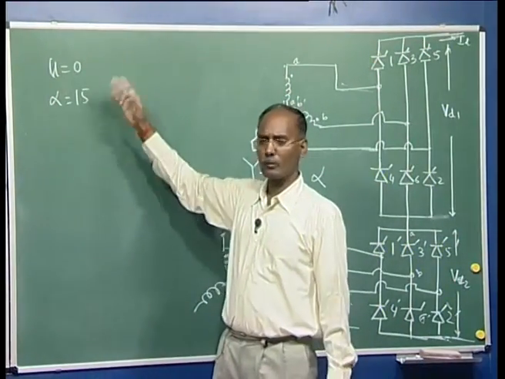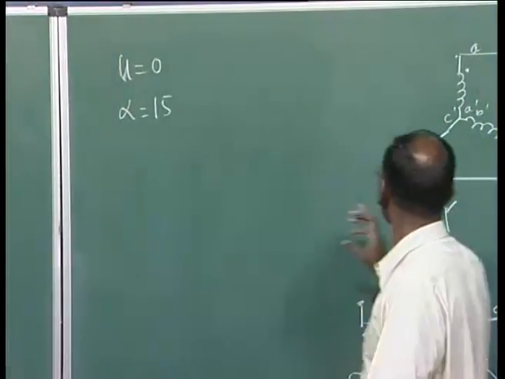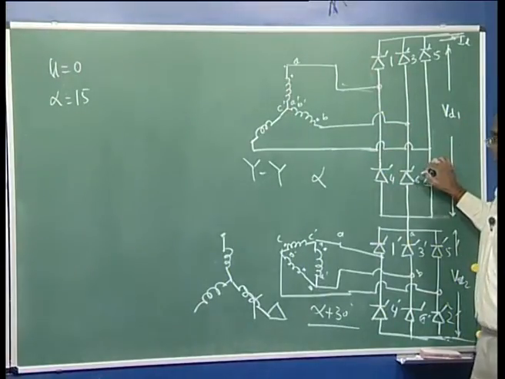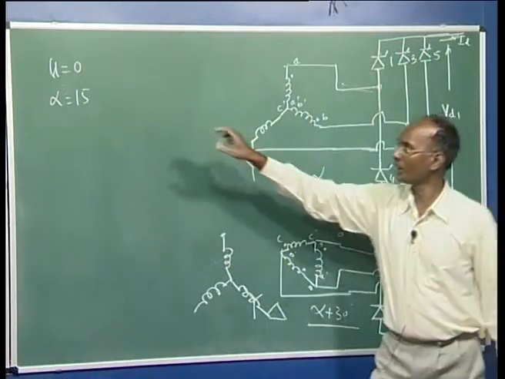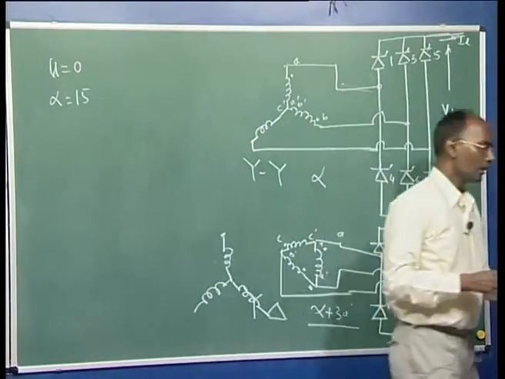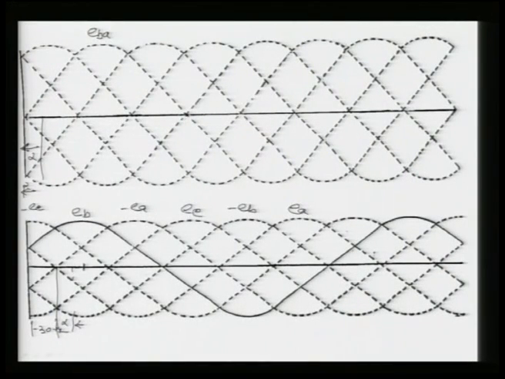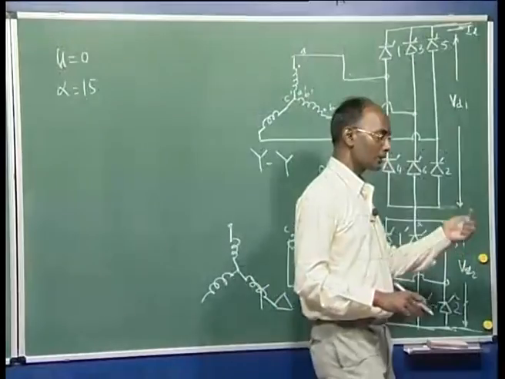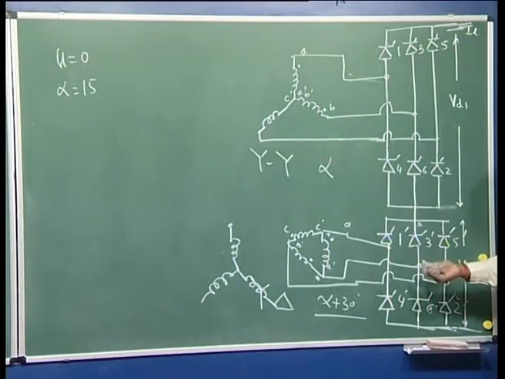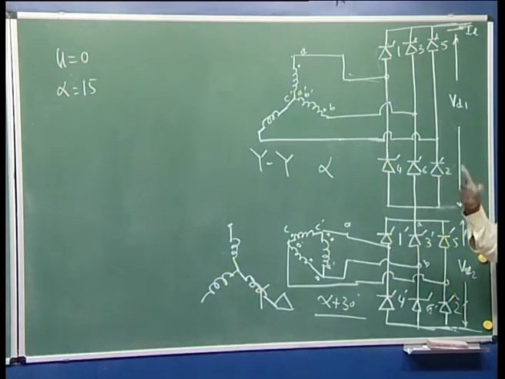You can take alpha as some value and there is no difference, because we have already seen this for this mode. The commutation will only occur during this period. Now, you know this complete period is 60 degrees. So this is your 30 degrees, meaning I am going to fire here, and valve 3 is going to get the pulse. Once 3 gets the pulse, it will conduct, because the voltage across this valve is going to be positive, meaning minus EA, which is positive during that period, and it will conduct.